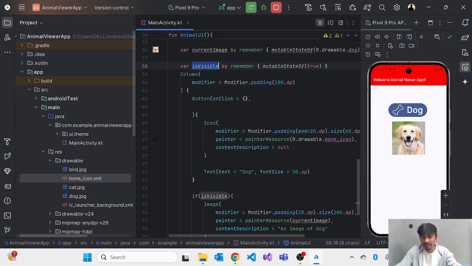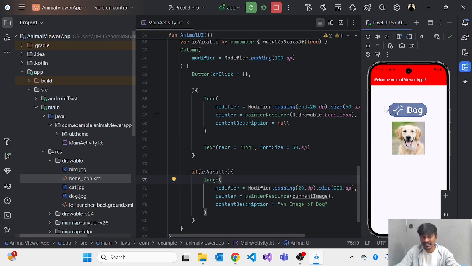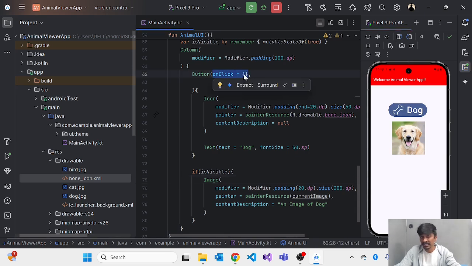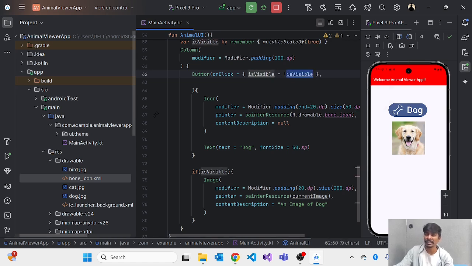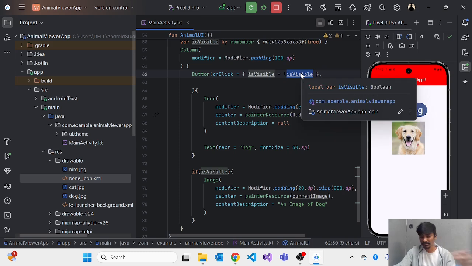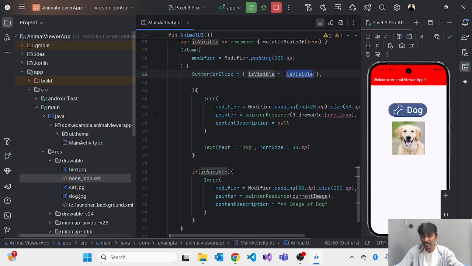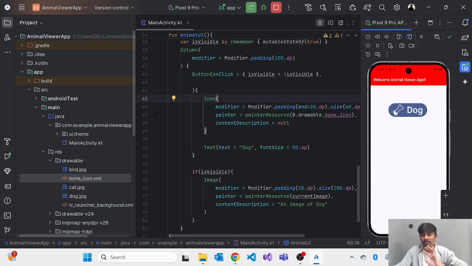But in order to click and change the event, we need to pass it in the button click event. So I'm copying isVisible. Here isVisible equals not isVisible, which clearly says that if it's true, it's inverted to false. There are several ways to do it. We can use a ternary operator or conditions. We can do anything, but all I need is to toggle these changes. So I added the logic. If I click on this one now, the image is hidden because this variable is false, true, false. So my purpose is completed.